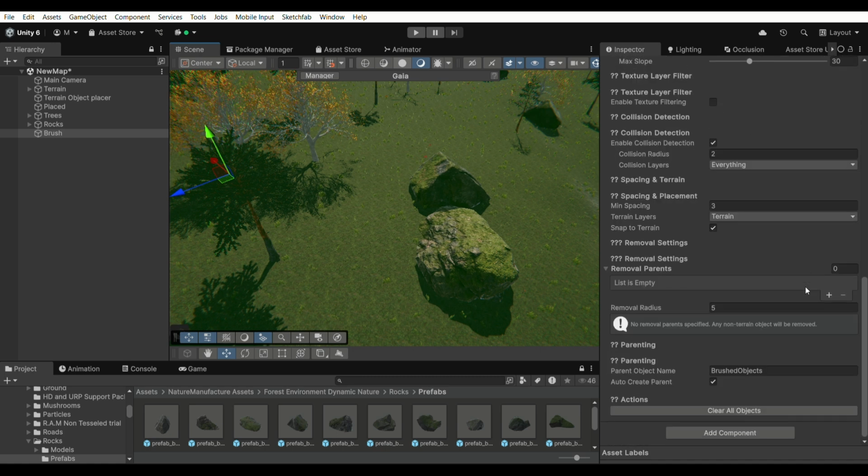You can simply, by the way, all the settings are the same as in the procedural placer. So there's not much of new things to learn.